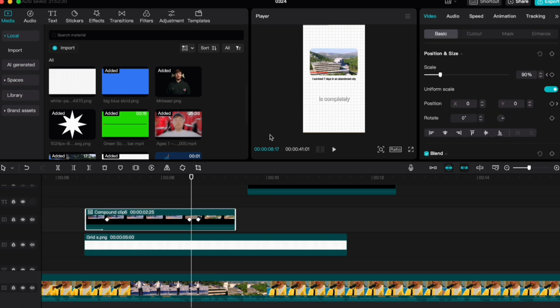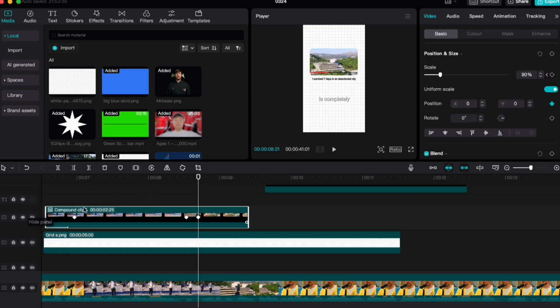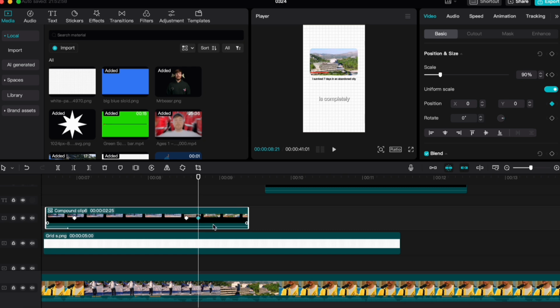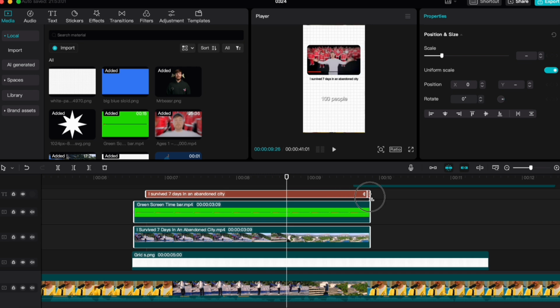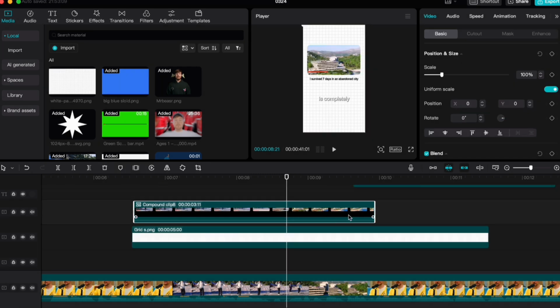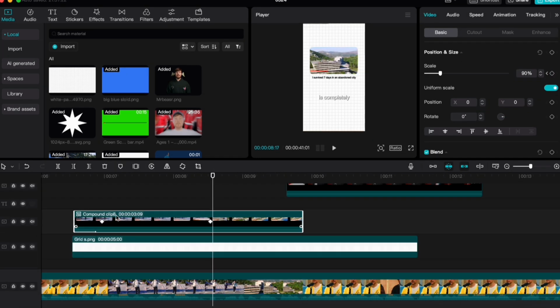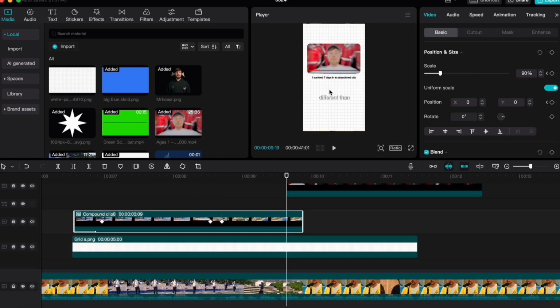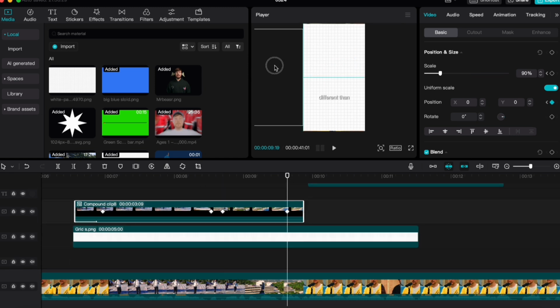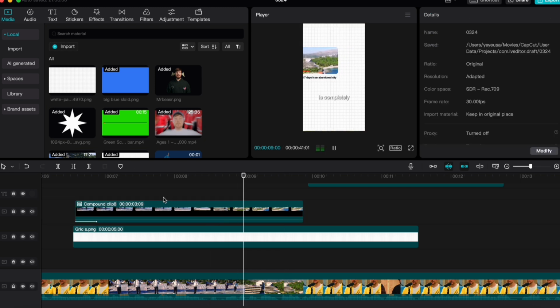That's pretty good. And now we're going to animate the compound clip, but before we do that, let's delete the keyframe here first. I'm going to undo the compound clip, and then we're going to extend these by a little bit more, and then create the compound clip again. And we're going to keyframe the compound clip too. So just move it to here, add a keyframe, and then go to the next position here, and then drag it all the way over here, so it's out of the frame. Ages 1 to 100. Perfect.